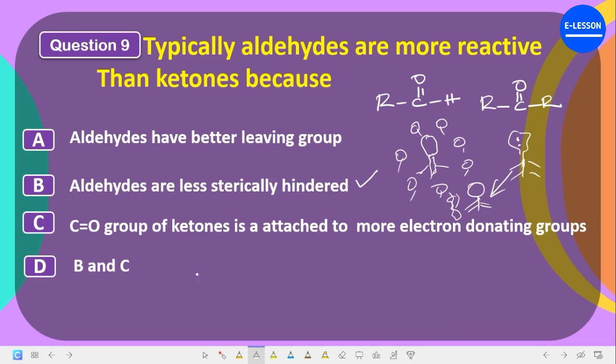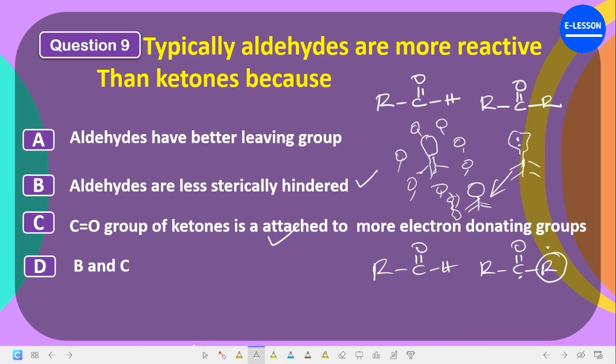This is a reason. Now, the CO group of ketone is attached to a more electron donating group. That is true. The CO of ketones are attached to a more electron donating group, which is this alkyl group here. And the more electrons it donates here, the more stabilized this carbon is. This is the functional group, where reaction takes place. The more electrons that this group donates to this, the more stabilized it is. And when something is stabilized, it doesn't usually mix with people, doesn't react with anything. So that is another reason.